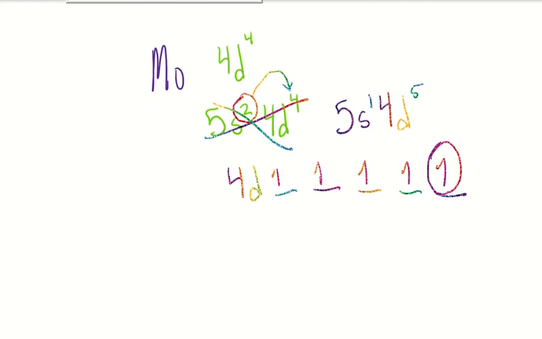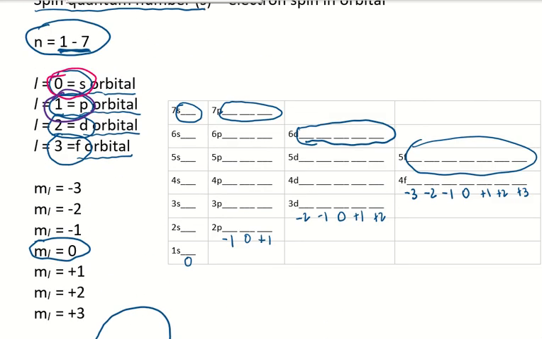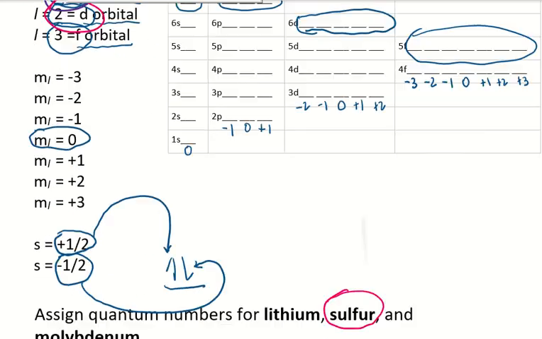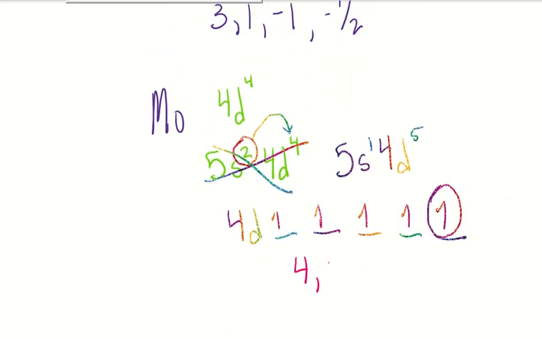So is that fourth quantum number going to be positive half? Correct. So, what's your energy level? 4. What is your D? Go back up and reference it if you don't know it. D equals 2. What orbital do we have? 0, positive 1, positive 2. Positive 2. And your spin is, like I said, spin up, so positive 1/2.